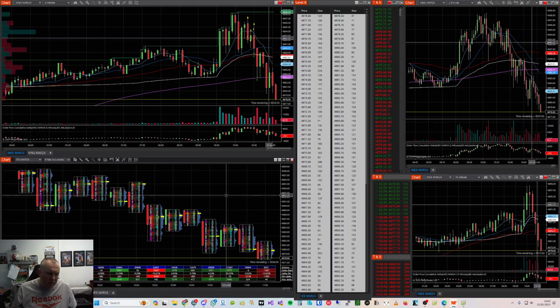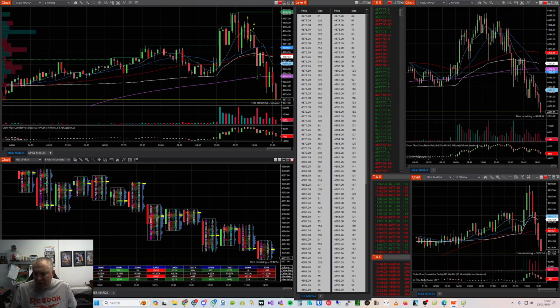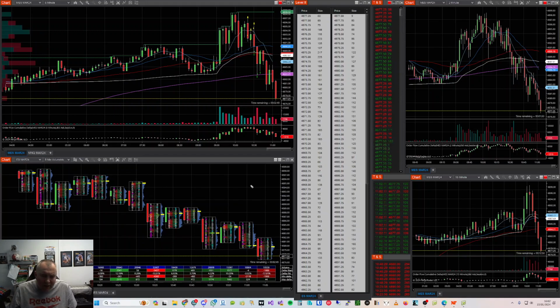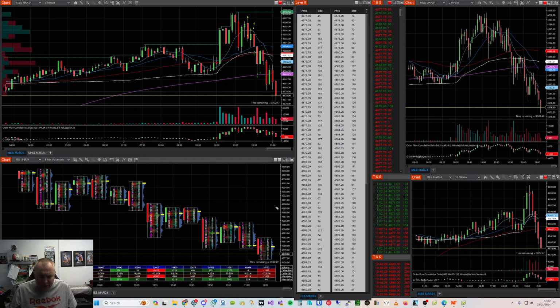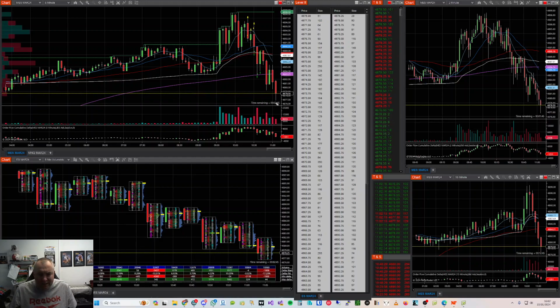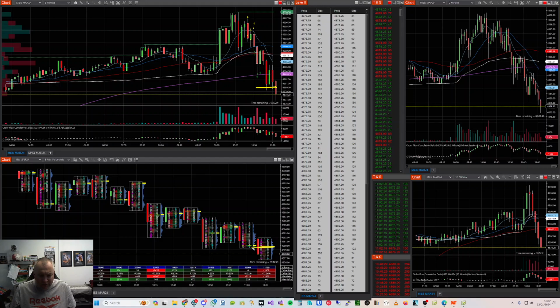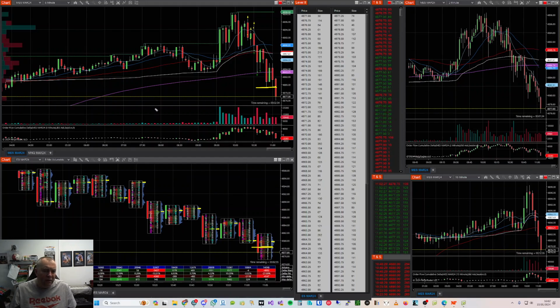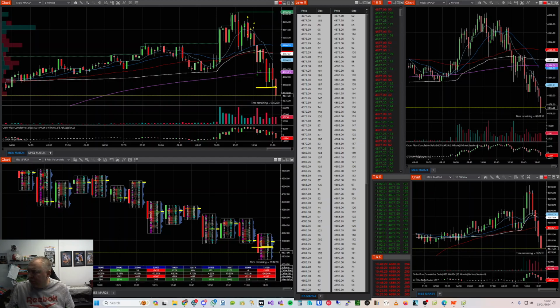I use this to give me an idea of what the volume's doing in each candle. So this is a 5-minute candle, as you can see, and on the current candle I can see that at 48.80, this area here, is where the most buying and selling happens, and that's kind of like the point of control I use on my TradingView, which I'll just bring across now.